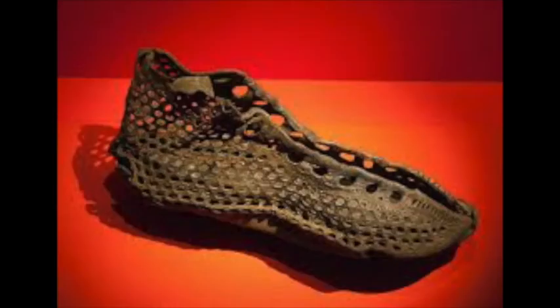But what makes Vindolanda so interesting is not the spectacular nature of it — it's actually the very ordinariness of it, the very everyday evidence which we find. And that comes about because of its unusual geography. It's a very wet place. Some parts of the site are entirely waterlogged, which means that anything in the ground doesn't decompose the way it normally would if it were organic material. That's because it's anoxic — there's no oxygen there — so stuff simply doesn't decompose.